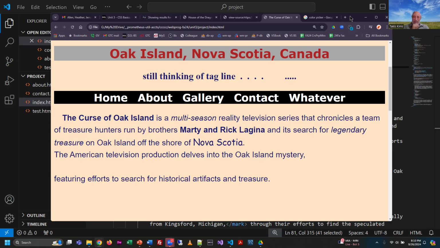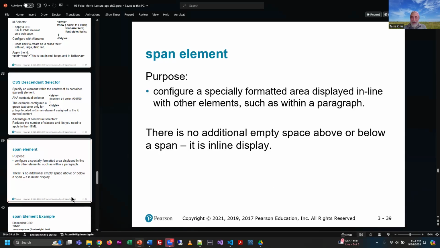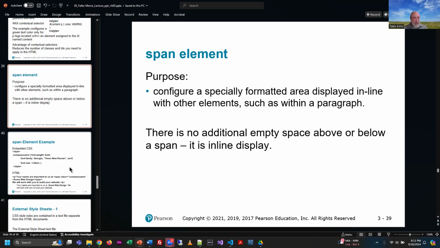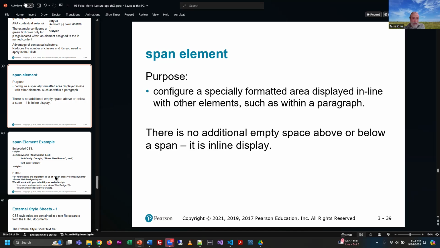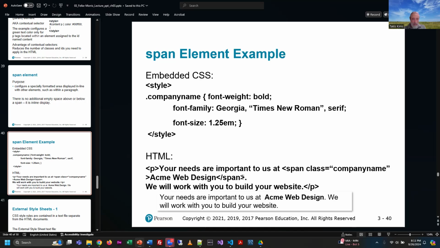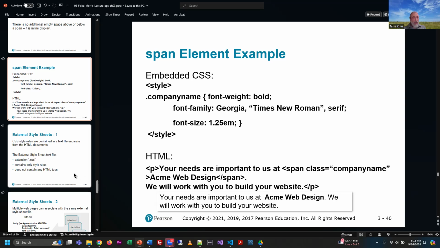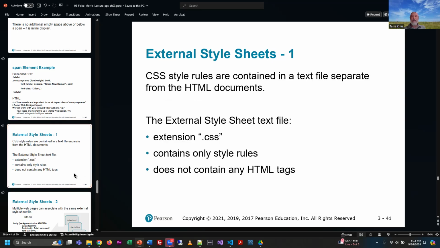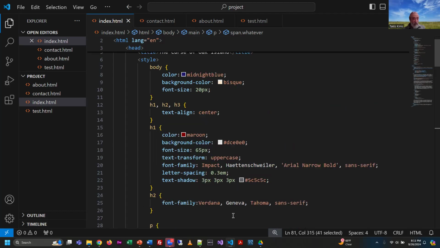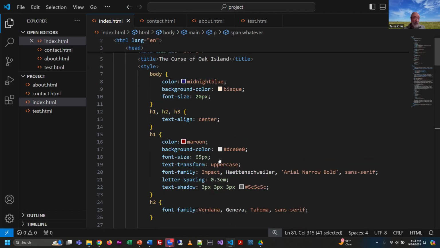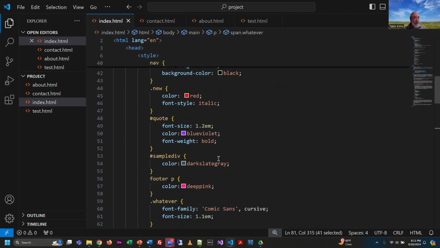All right. Let's move on here. I'm trying to finish off this PowerPoint so we can get done with what we're doing. Now I think what's kind of fascinating about the span element is they're showing you what the purpose of it is and how to use it. We already kind of did this, so I think we're good on this one. But here's where we're finally going to switch modes, you guys. So far we've been building our pages using just one page to do our HTML and all our styles. But you notice what happens with styles? I went from a couple lines of styles to all of a sudden like 50 lines of styles.